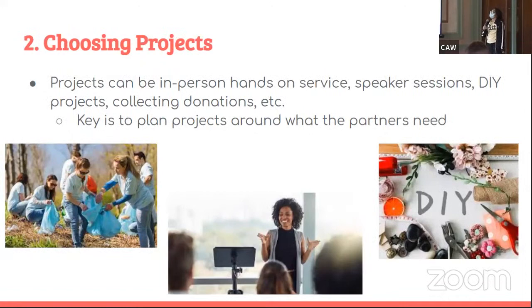In terms of the projects themselves, they can be in-person hands-on projects, speaker sessions, DIY projects, and donation drives. Those are the 4 examples that we have for Civic Action Week. If you've been participating in some of the other events this week, you probably know that this is one of the examples of the speaker sessions. But we do have DIY projects and donation drives as well as the in-person direct service. The key for these projects is planning around the partners. Civic Action Week has close to 40 partners who have been in contact with us about all the different events we're hosting this week. That's how it all plays together.